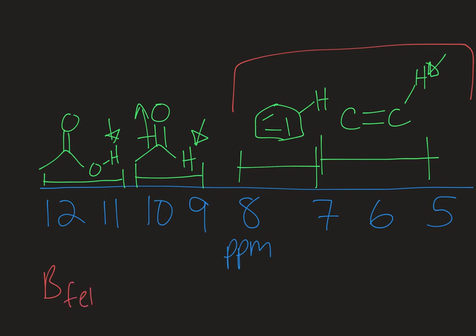So when we think about B felt, remember, that was the combination of B naught plus B from the neighbors. And in this case, it's really that pi system that is influencing B felt. A pi system has electrons circulating throughout p orbitals, and those moving electrons make an electric current, which then generates a magnetic current. And because of the position of the protons relative to the generated magnetic current, it's essentially adding to B felt. So you have B naught plus B from the pi system, making for a larger felt magnetic field and significant deshielding to push it down between that 5.5 to 8 range.